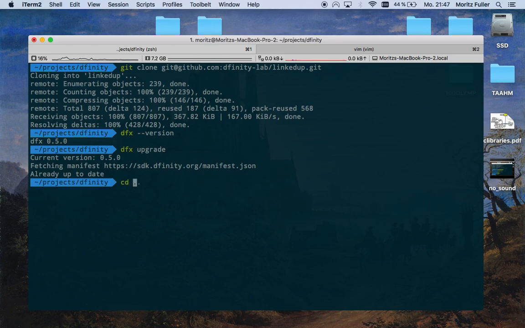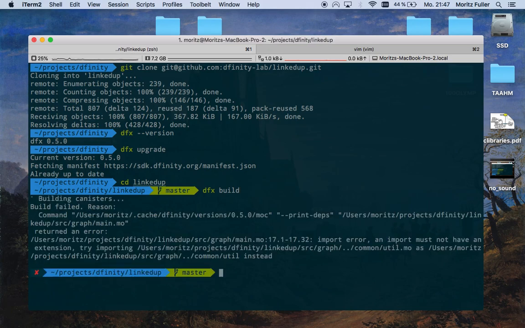So now we change directory into the linked up repository. And the first thing you are probably trying to do is to build the project.